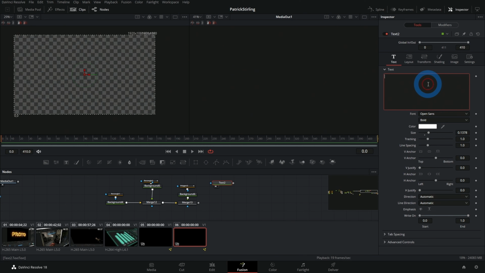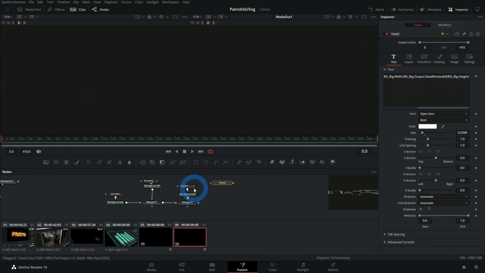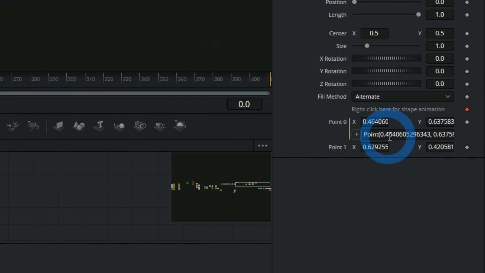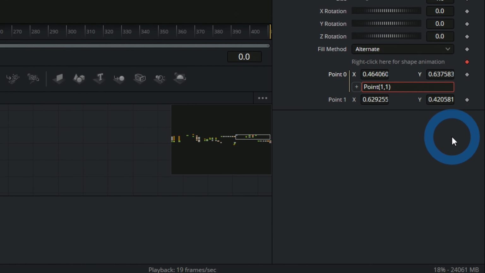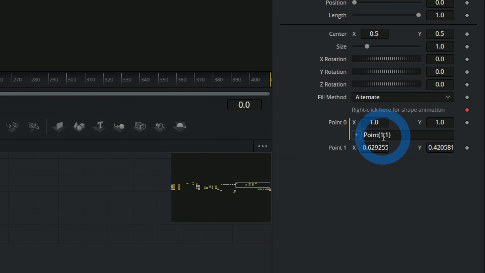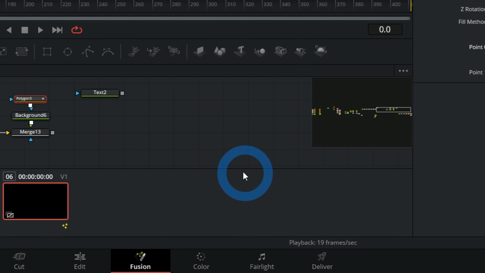I will explain this better, but this is what we're typing out. Cool. This is a big ol', no, I'm going to explain before I show because this is intimidating. In an expression, because we are controlling 2 different values in a point, you might see here it says point, and then this first number, the second number. So if I were to type in here, point, parentheses, 1, 1, close parentheses, it would set both of those to 1. Cool?